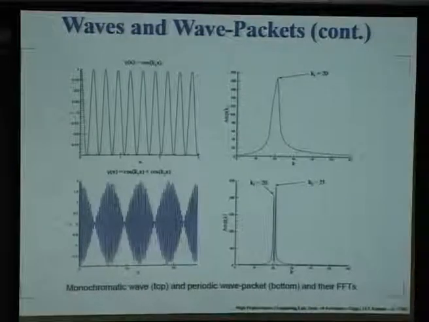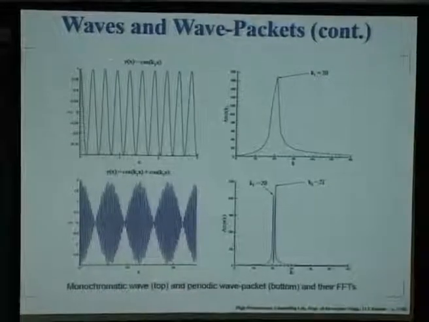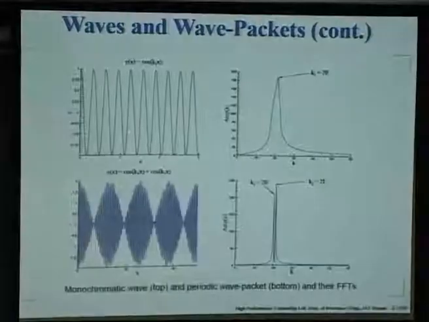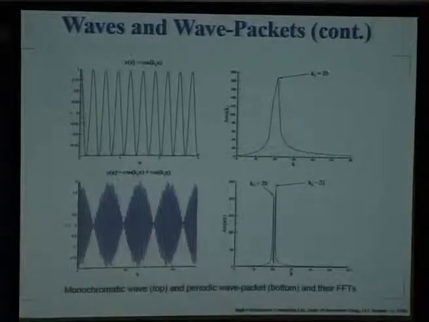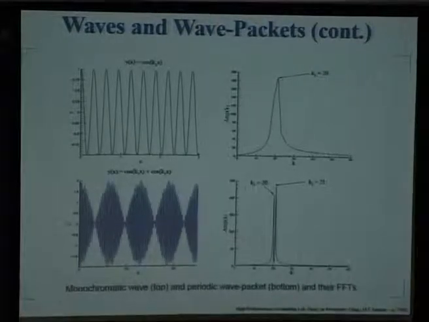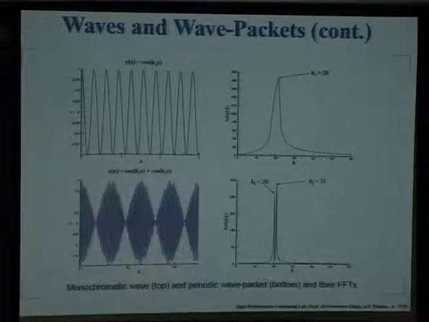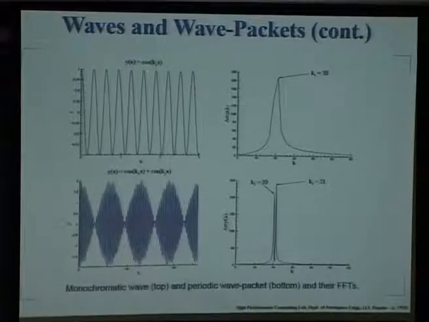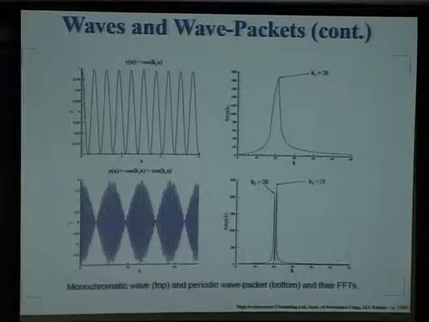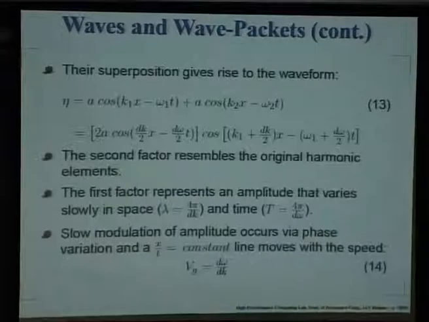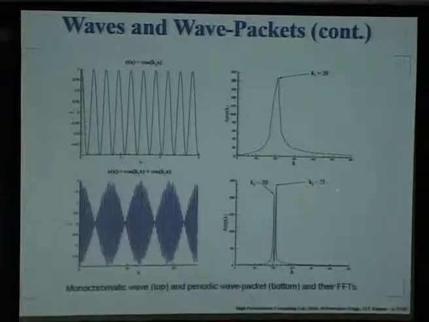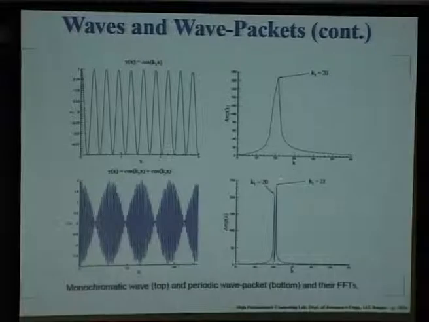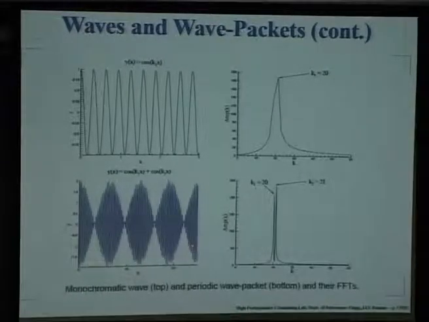let us first try to distinguish what we get by looking at waves and wave packets. On top, what you are seeing is a simple harmonic wave, characterized by the wave number k1 equal to 20. This is the way the signal varies with space, cos k1x. Now, as shown in the previous slide, if we look at the interaction of two neighbors, with wave numbers 20 and 21, this is what you see.